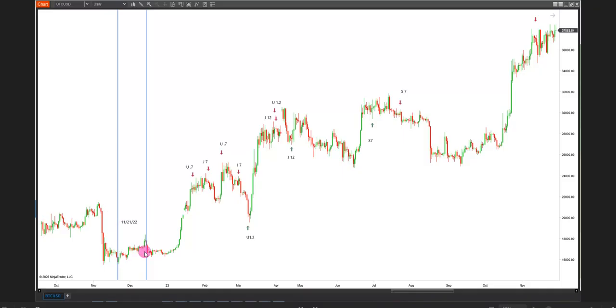So measuring off of these 2 points, the first is a low, the second is a high. You can see my arrows and notations where I have U with 0.7. That's a Uranus 0.7 degree move from the low. And you see the next U 0.7 right at this high here. That's Uranus 0.7 degrees off of this high. Then we have the J7, which is Jupiter 7 degrees. J12, Jupiter 12 degrees. Jupiter 12 again. Here's Saturn, 7-degree movements from the low. So you can see what happens at those points.